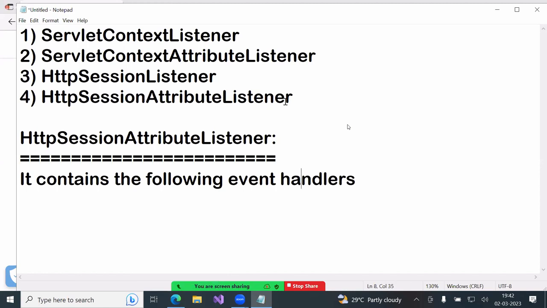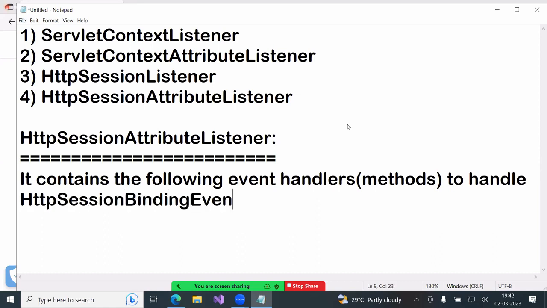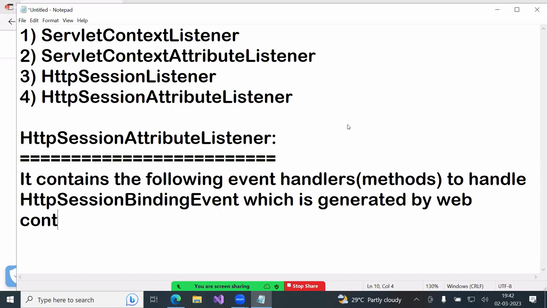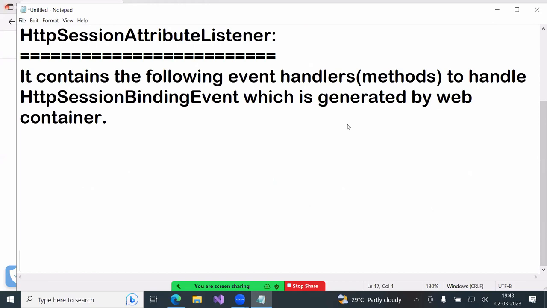It contains the following event handlers to handle the HTTP session binding event, which is generated by the web container.